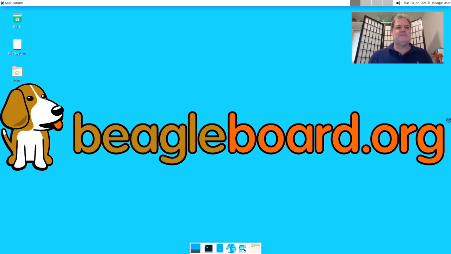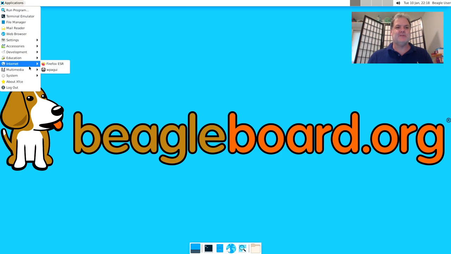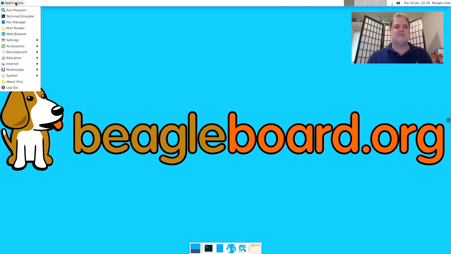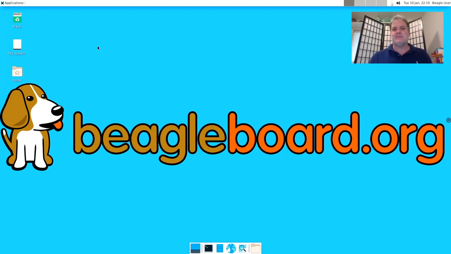Okay, so I have a newly flashed image on the BeagleBone AI-64 from the 2023 January 2nd image. I've done just a couple things to it. I've gotten it onto the Wi-Fi here. You can find the WPA config interface, so you can get onto an internet connection. I've also remoted my interface with a tool called Barrier. That is for my keyboard and mouse, so that I can share the keyboard and mouse with my laptop that's capturing the video output from the mini display port, using an active mini display port to HDMI adapter and an HDMI capture card.